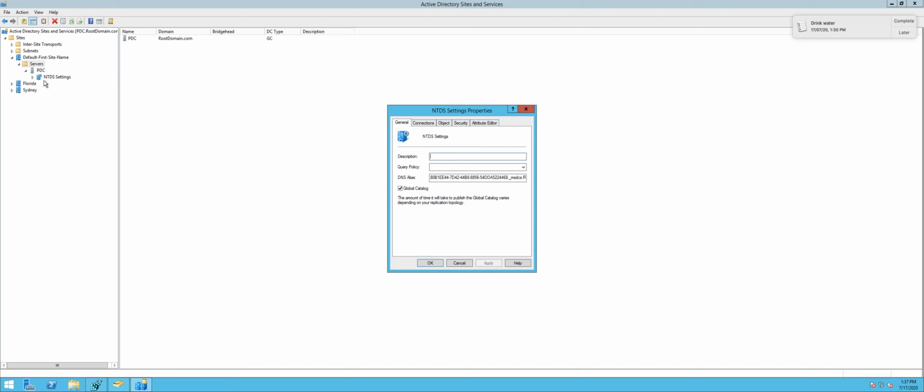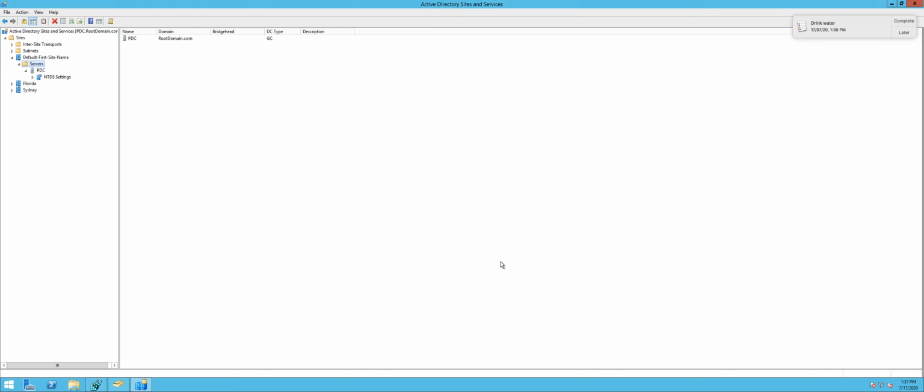actually we go to an object inside it called NTDS Settings, and we go to its properties and put a check on global catalog, because there is only one domain controller in our forest as of now, so it is everything of our forest. Otherwise, when we promote the second domain controller, you will see that it will by default not become the global catalog server, or during the promotion it will ask us whether we want to make it a global catalog server or not. So this is how you make a domain controller a global catalog.